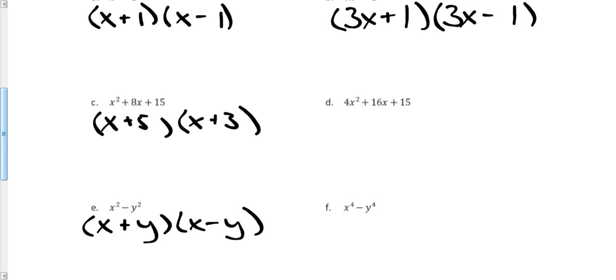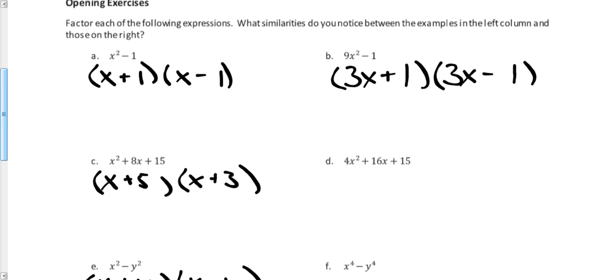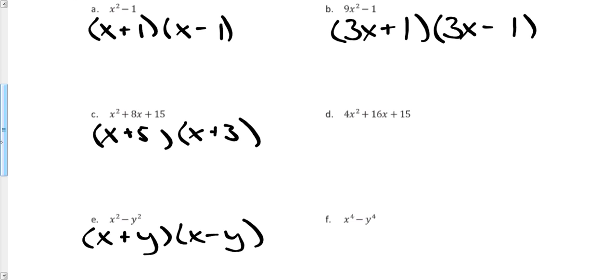Multiply this out. Just use your box or your FOIL. Do that and see if you get what you started out with. One thing I saw Soren do: every time he comes up with an answer, he multiplies these two things together. What should he get? He should get what he started out with, right? It's an excellent method to check to see if you factored correctly. Okay? So what'd you get, Devin? Did you get what you started with?